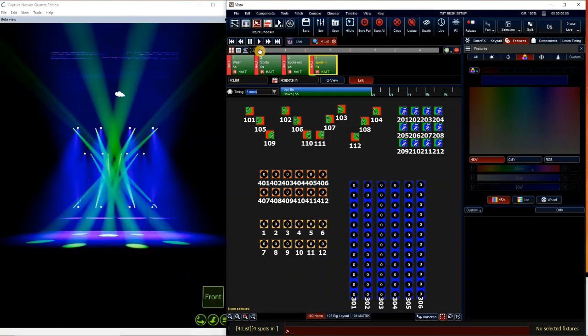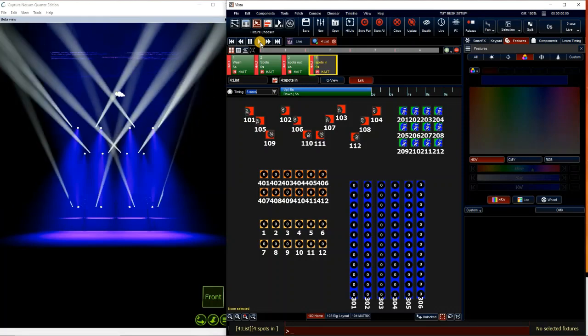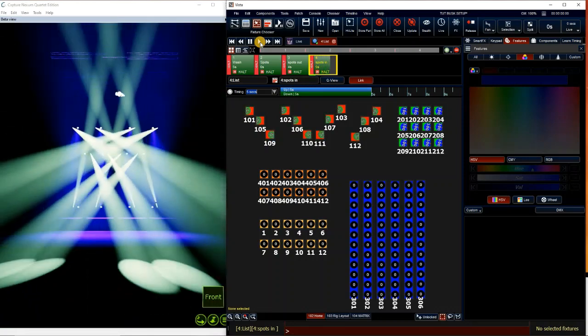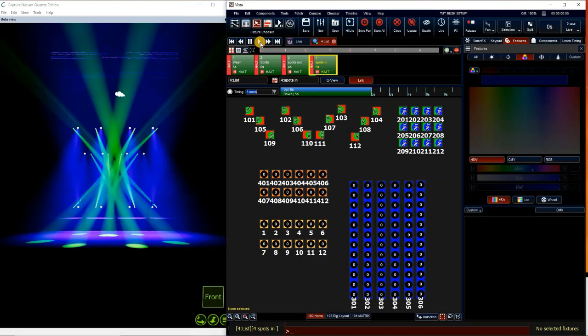Now, in this cue list, there are several things I want to happen. First of all, I don't want to see any of those live moves. By live move, I mean I don't want to see any movement over my cue time. I don't want to see any color changing over my cue time. I only want to see my lights come up in intensity and go down in intensity and have everything else set for them. So the color needs to already be set, the position needs to already be set, the beam angle already needs to be set. I only want intensity to come up and down in these cues.